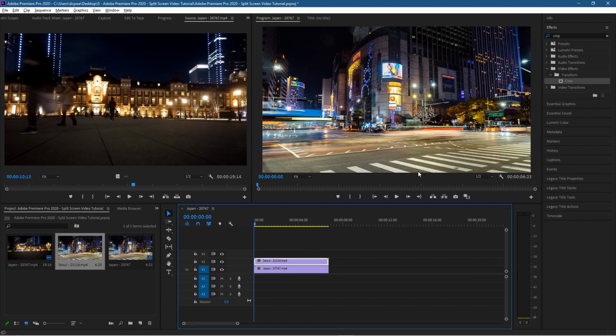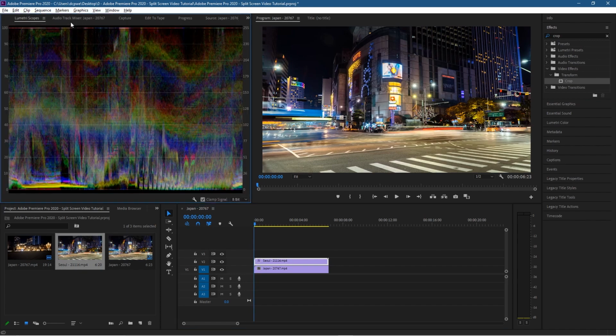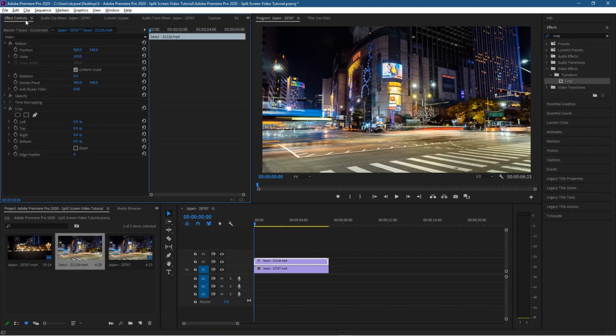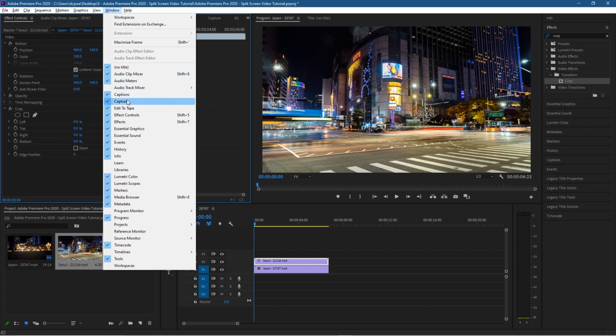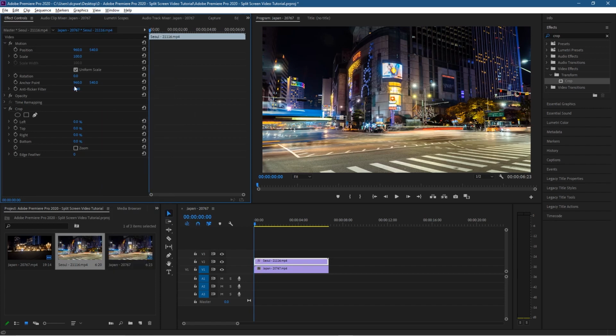Let's click on this top one and we want to split this down the middle so we can see both video clips side by side. So the way to do this is to grab the effects, go into the effects and type in crop, and then grab the crop tool and drag and drop it onto the first clip above. So when we drag and drop that, we can go over to our effects controls. Here, the effects controls, so go to Windows, click on effects controls, and inside of here we'll see the crop function and we'll see the position function here.